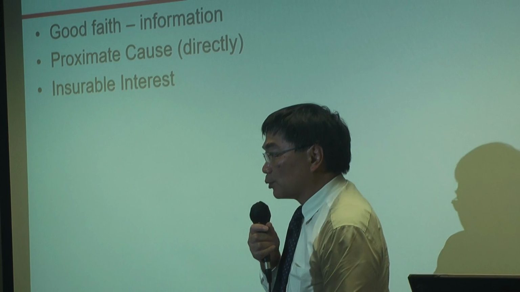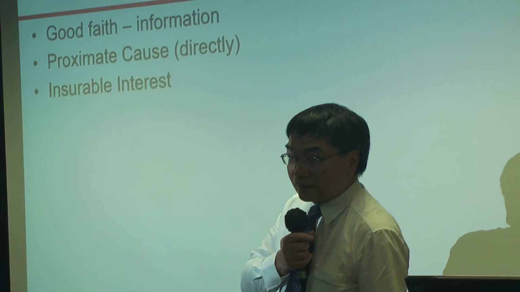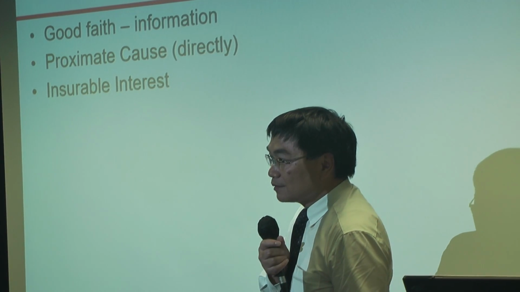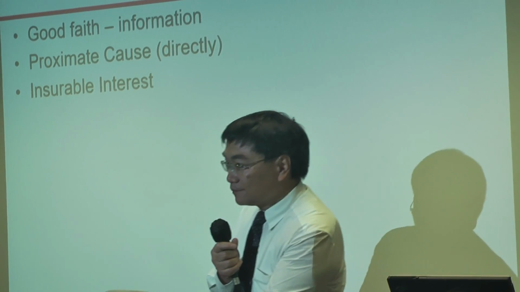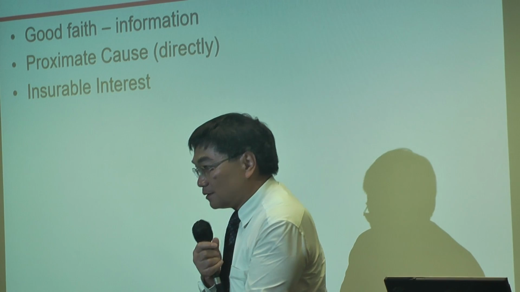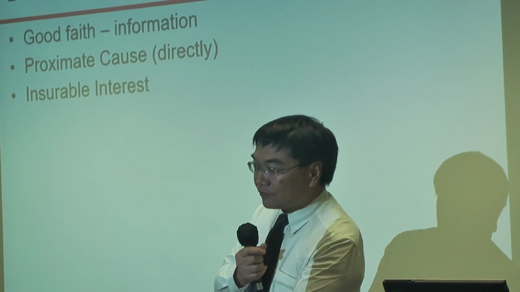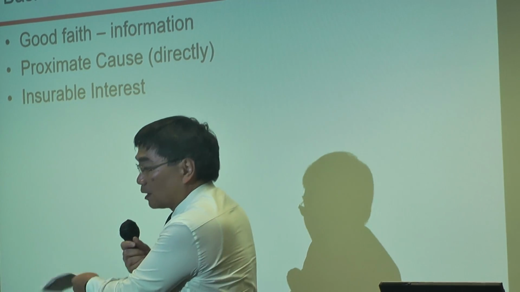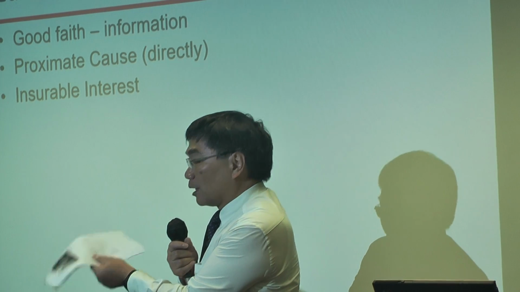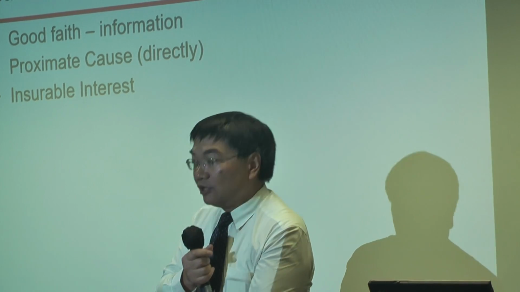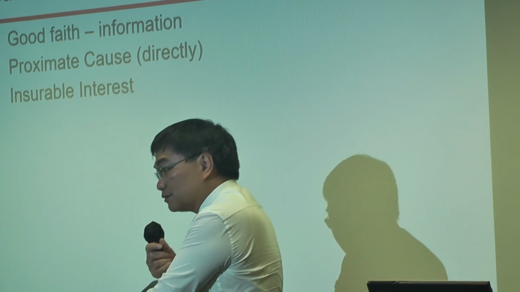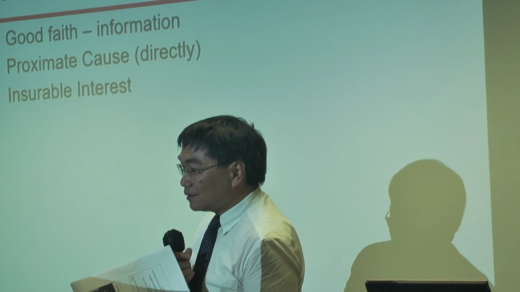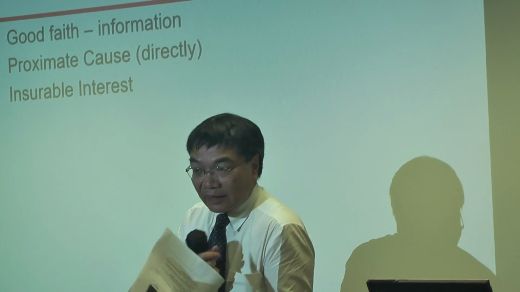So every policy has to have insurable interest. Again, what is insurable interest? Is it a bad thing? I insure a policy on your life. Is it just a bet? I place a bet on, for example, Queen Elizabeth II. When I effect a life insurance policy on Queen Elizabeth II, if she dies, I get the money. Is it life insurance or is it gambling?